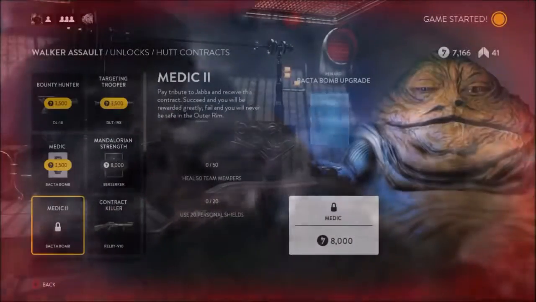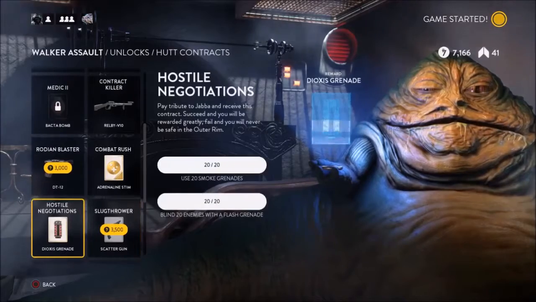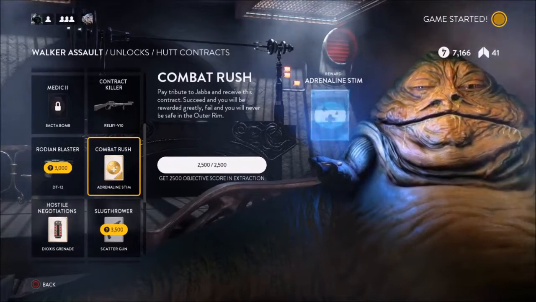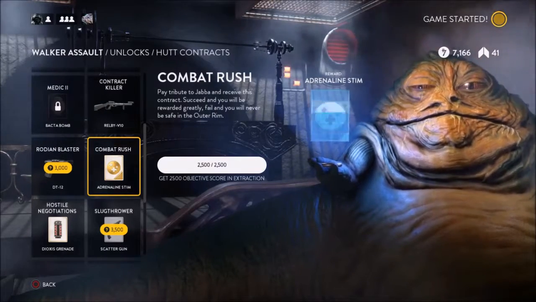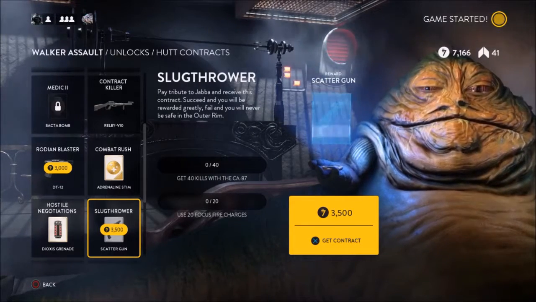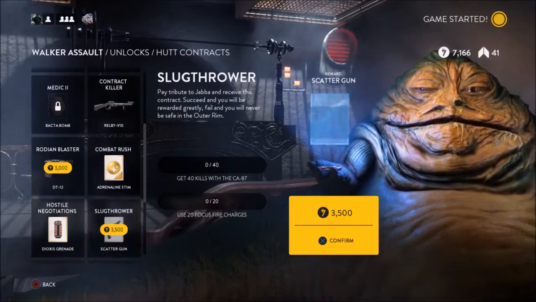Surprise, bang, you're dead. Hello there everyone and welcome back to Star Wars Battlefront. Last time we did a couple of games in the Outer Rim DLC. It was an extraction game, a very boring cargo game, and some heroes versus villains, but in this part we are going to be doing some more assault, and we are in the Hutt Contracts menu as I'm going to accept the slug thrower contract.